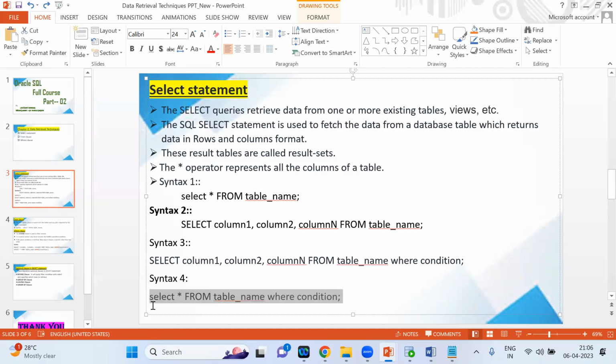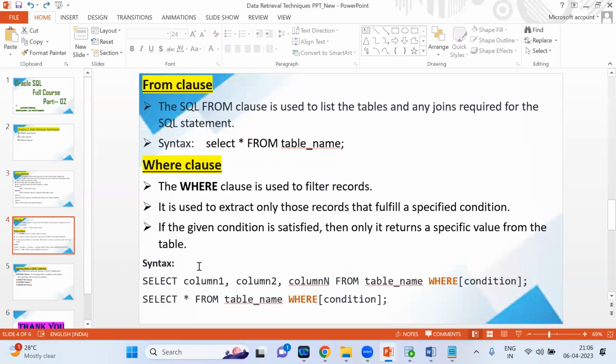So what will happen in this case? Whatever satisfies the condition, only those values it will populate. Which will not satisfy, it will not print that value. If you have given the where condition, applied the filter condition, and you want only a few limited columns, then you have to mention select column 1, comma column 2, comma column n from table name where some condition. So hopefully it's clear for everyone.